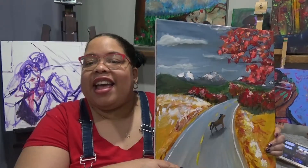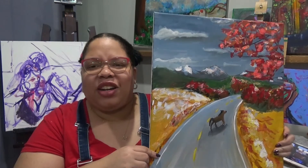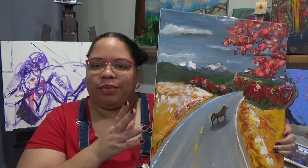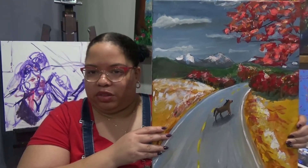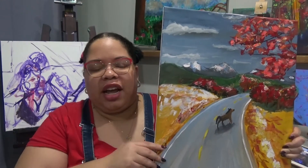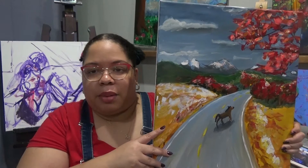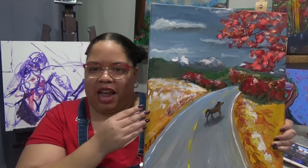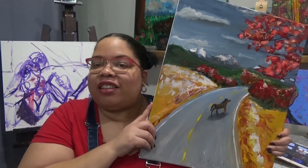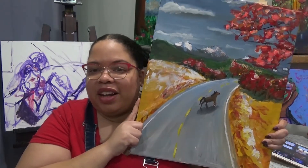This is the part two that no one asked for but I decided to give you. We're going to hop right into it by showing something I forgot that I painted in 2020 because it was hanging on my wall — this painting right here, which I did on a whim in the middle of fall season. It's just a landscape scene with a runaway horse in the middle. Technically there was one thing missing from the last video, but here it is.